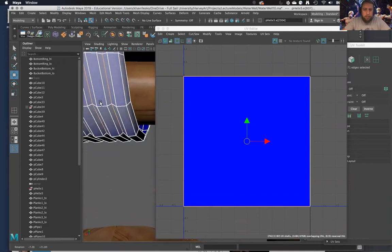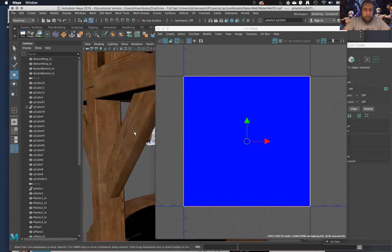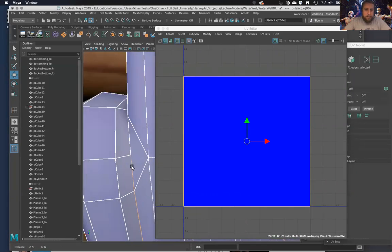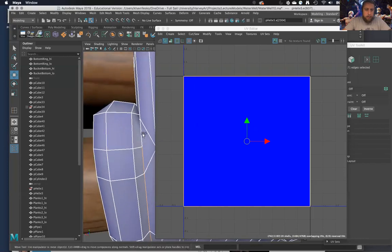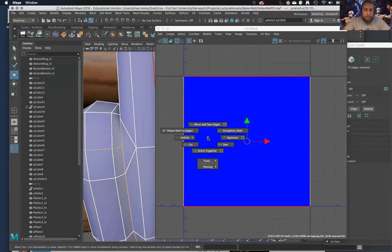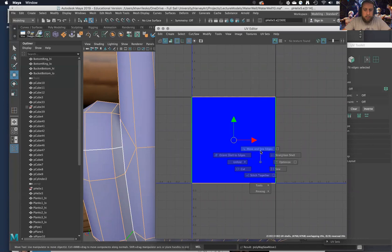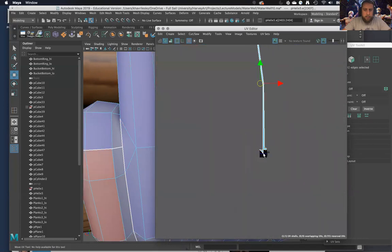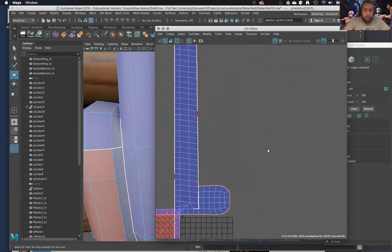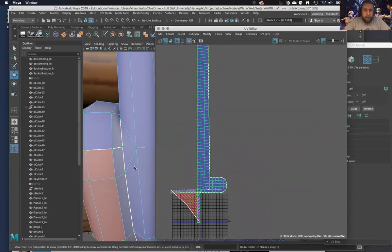Okay. I don't think I'm really seeing any conflicts with this side. I think it's most likely gonna be this side that I'm getting conflicts on. Ooh, look at that. Yeah, there's a little edge loop there too. I'm just gonna chop that all off. And then grab every other edge here and move and sew. Wow, what the heck? Is this thing still attached? Why? Why is it attached?